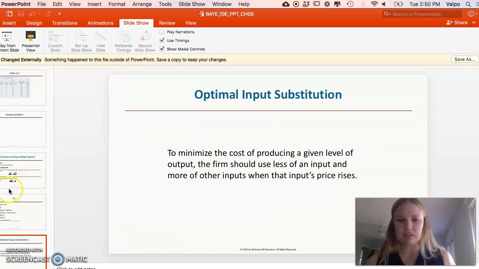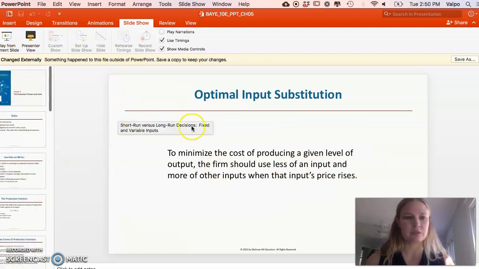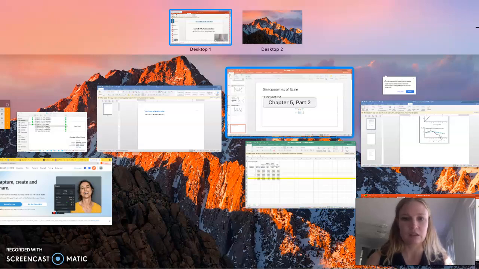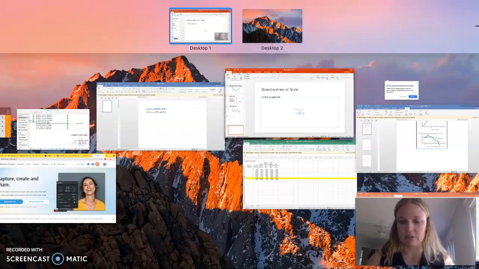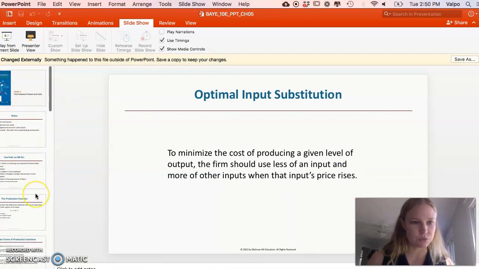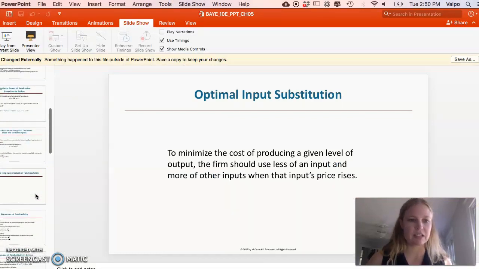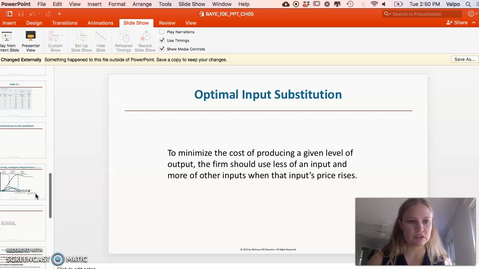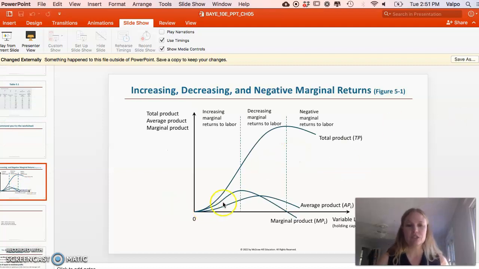Okay, so I believe this is it for the week. I have a homework assignment based on all of this stuff, and then we're going to do cost next week. So just keep in mind we've got diminishing returns. Here we go. Increasing returns followed by diminishing returns followed by negative returns. We've got marginal product and average product related in a certain way. We can see increasing returns, diminishing returns, zero returns, negative returns. Lots of stuff to think about here. That's why I've given you lots of practice.